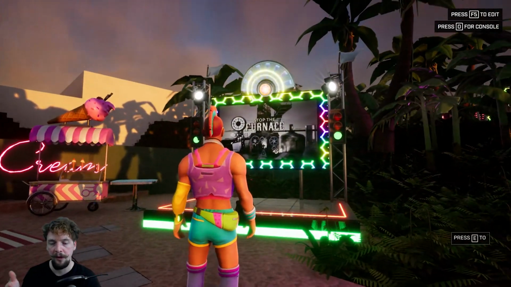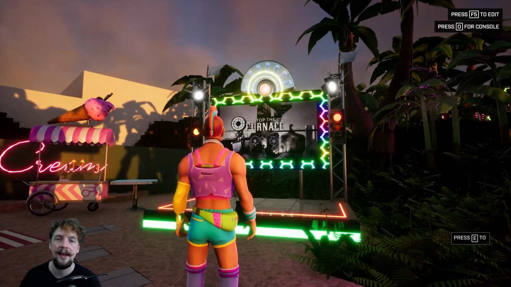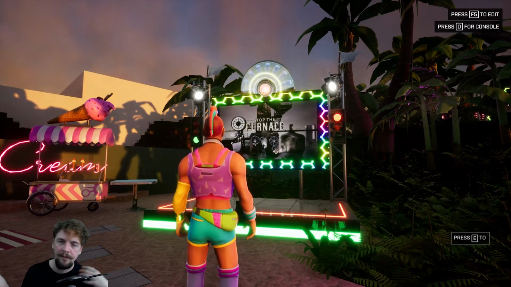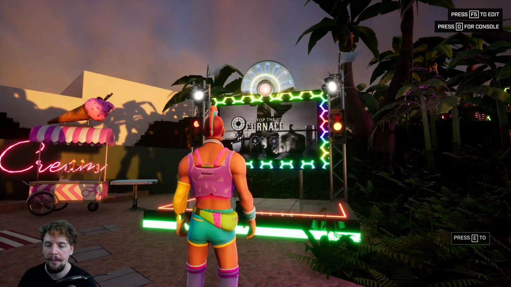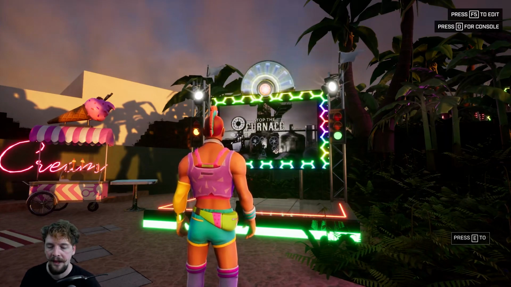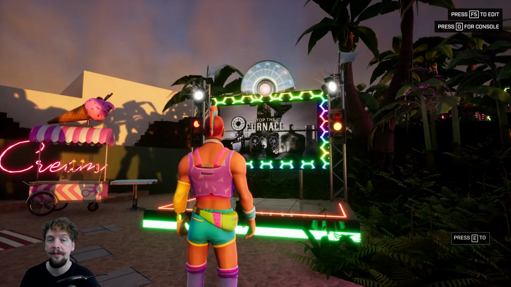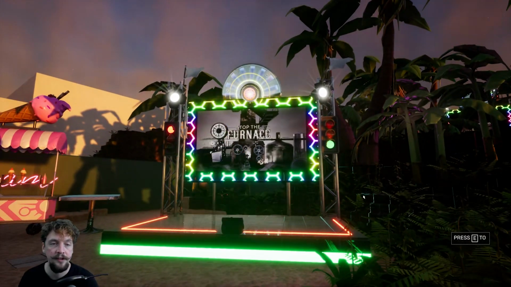So if you look in the bottom right corner, you can see it says press E, and that will be context aware. So essentially if they're using a controller or they've mapped their controls differently, it will say the correct button there. But we need to finish off what it's telling our player. So I want to say press E to travel to Stop the Furnace, which is the name of this game. So let's just finish that off.